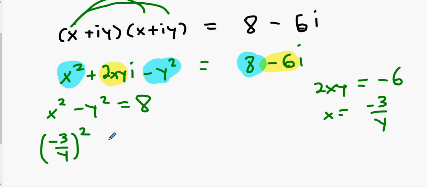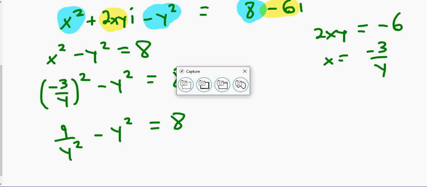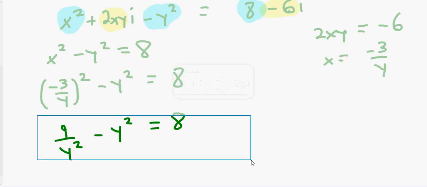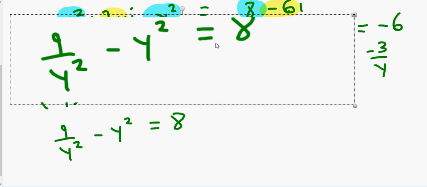This one's a snake. It's a good question. What next? Snaky. 9 over y squared minus y squared equals 8. Okay. Then y squared times 8, 8y squared plus y squared. So 9 equals 9y squared. Alright, common denominator, lads. This is where I expect a good few of you to cough up, because you haven't done one of these in a while. You haven't done one of these since the start of 5th year, and there's a way of dealing with it.